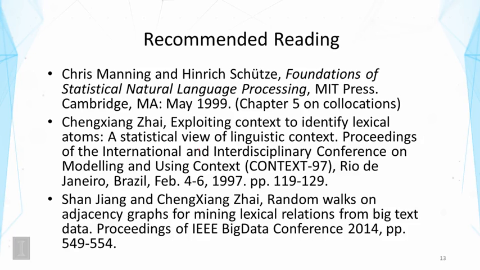So here are some recommended readings. If you want to know more about the topic, the first is a book with a chapter on collocations, which is quite relevant to the topic of these lectures. The second is an article about using various statistical measures to discover lexical atoms. Those are phrases that are non-compositional. For example, hot dog is not really a dog that's hot. Blue chip is not a chip that's blue. And the paper has a discussion about some techniques for discovering such phrases.